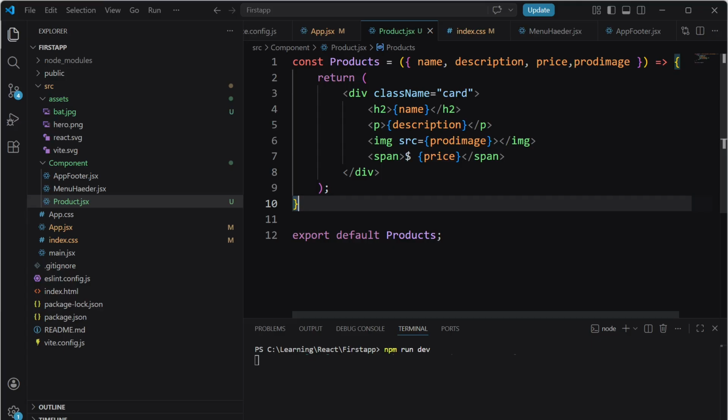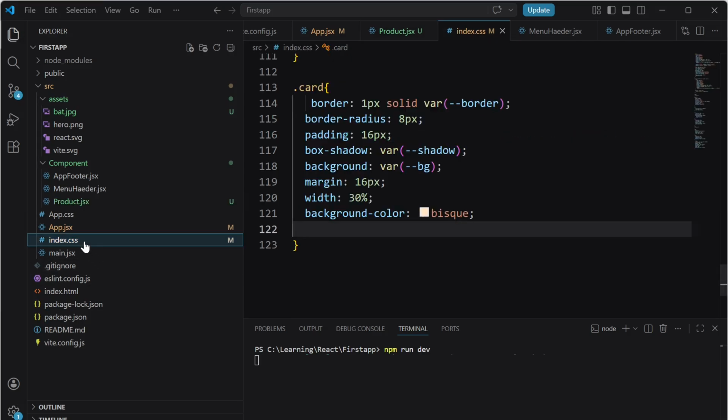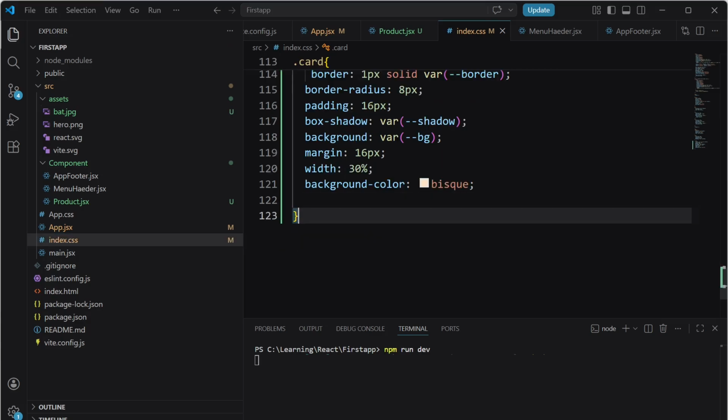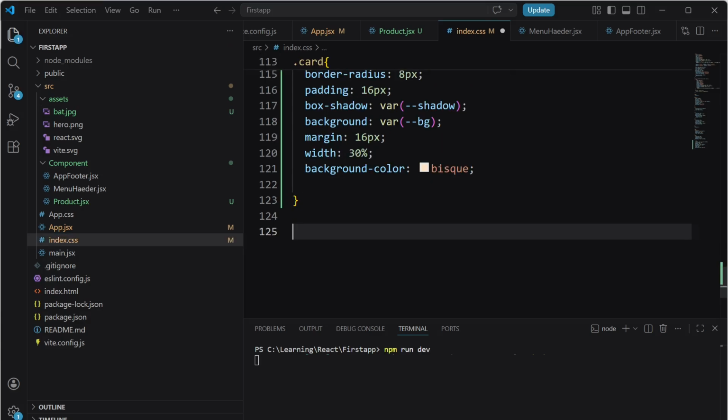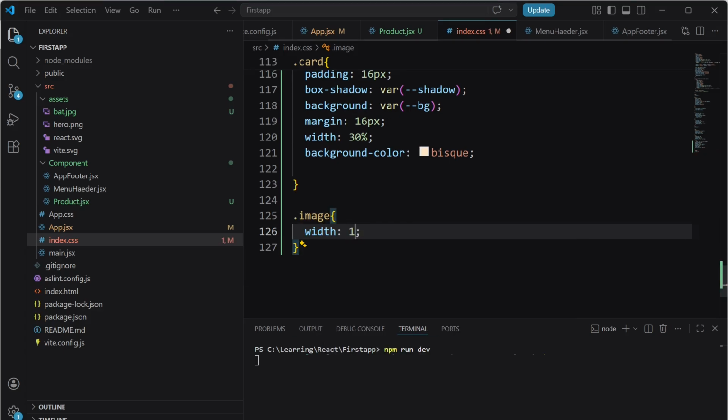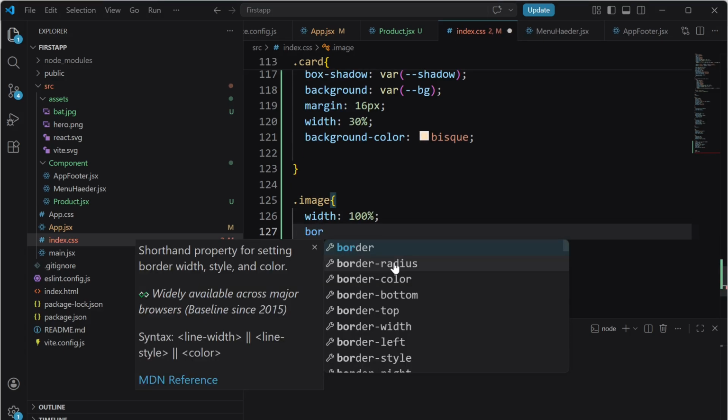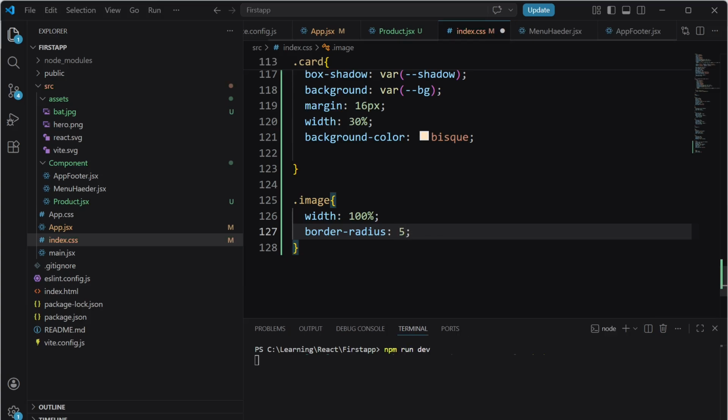Maybe I can set some class for this image as well. So let me define this value as well. We can just provide width 100 percentage and border radius 5 pixel.